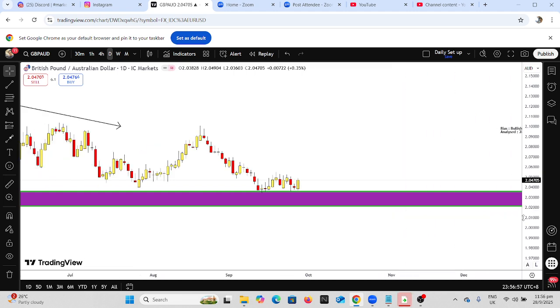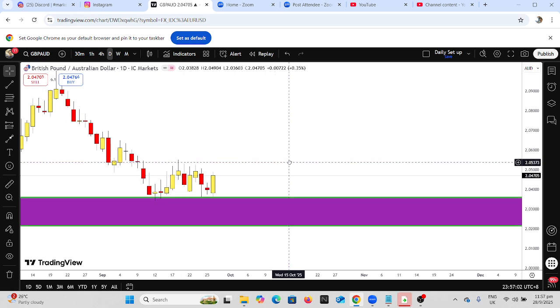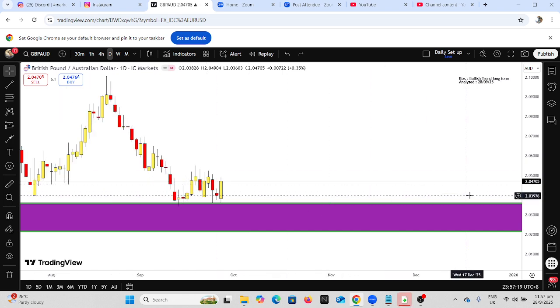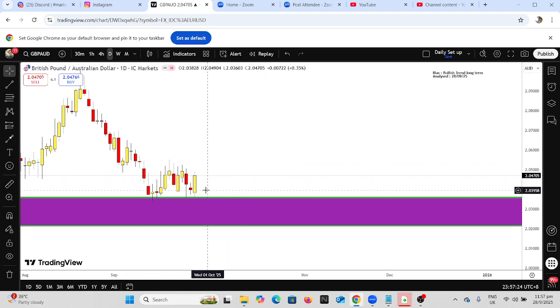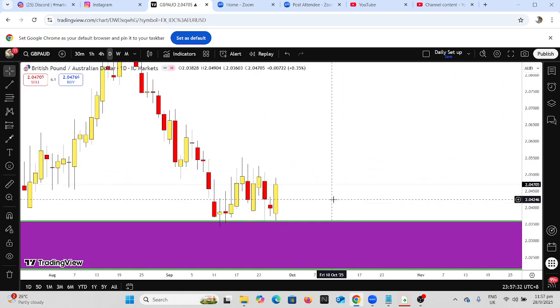So if we go to the daily right now, we can also see an inside bar forming in terms of candlestick structure. Don't look too much. If I just look here, we can see that right now the sellers are not really strong enough to push the market down, and we can see an inside bar false break, and then forming a close as a bullish engulfing after a drop. So on the daily, I would expect a small pullback, maybe a small pullback into this area of support here.